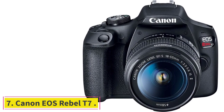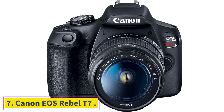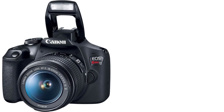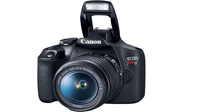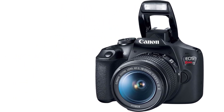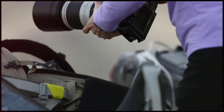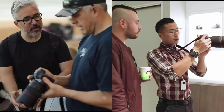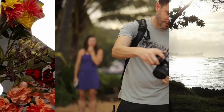At number 7, Canon EOS Rebel T7. I've been shooting food photography for years, but I'll never forget the first time I shot meatloaf. It was a project for a traditional restaurant, and they wanted a photo of their meatloaf in front of a beautiful sunset. They'd provided me with some gorgeous beefy-looking beef slices and two gorgeous loaves of bread, one white, one whole wheat, already sliced open. But when I arrived at the shooting site, a secluded beach on the Oregon coast, I realized they hadn't thought through how we'd get those two loaves to look like they were cut open and ready to eat.